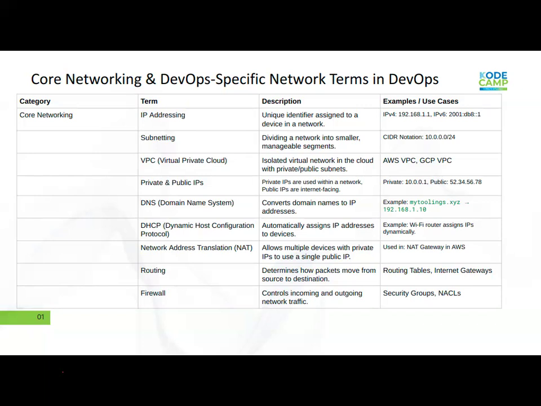There's the VPC, which is the virtual private cloud. So it's the isolated virtual network in the cloud. When we are doing cloud networking, we will talk about the VPC and creating a VPC network. When you want to deploy your server, you want to deploy your system, you have to create it within a network.